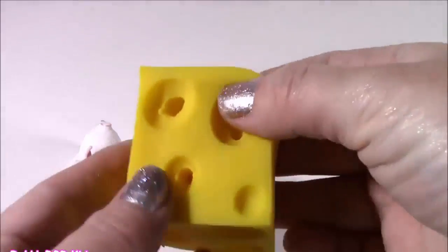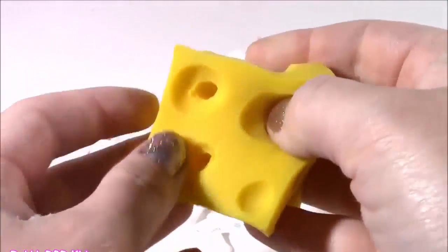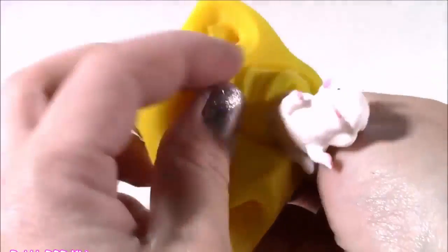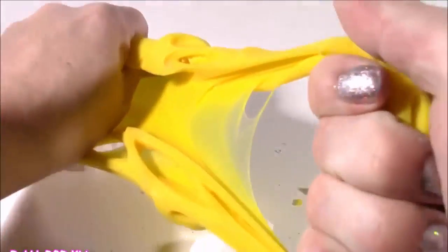So there are just so many little holes in this cheese, and I think if there was something that was gonna come oozing out, it would have came already. Let's flip it inside out. Ooh, looks like some melted in there. Eee, little melties everywhere, get away. Ah, it's so hard to break open. Oh, definitely can't pull it apart. This thing is like indestructible.